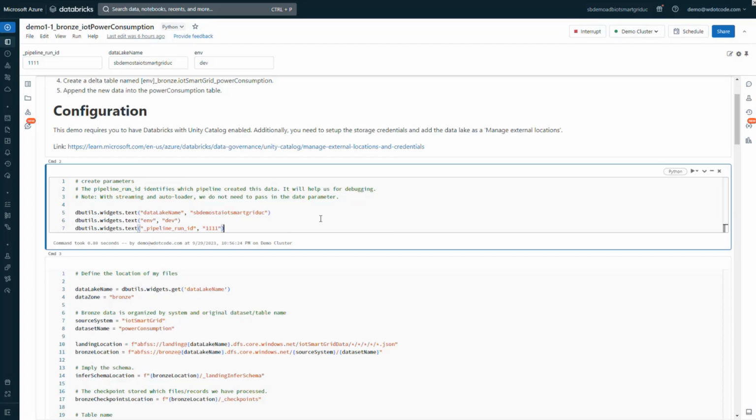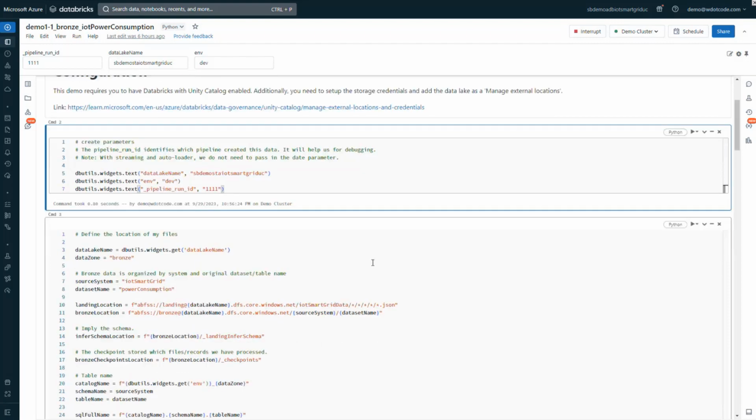And one thing you might note is that we actually don't pass in the date folder or the path as one of the parameters anymore. That's because when we're dealing with Autoloader and structured streaming, like we talked about, it tracks the files that have been processed, so we don't need to pass that date in anymore.